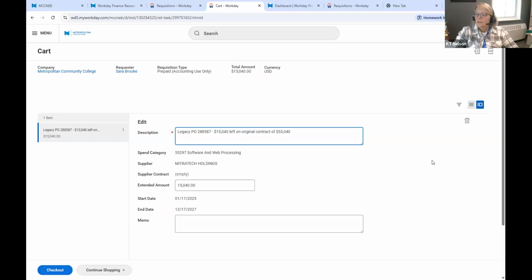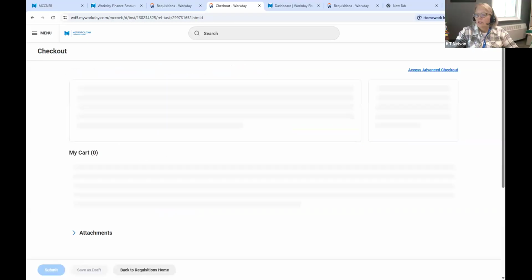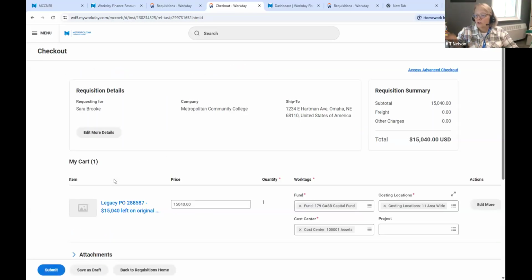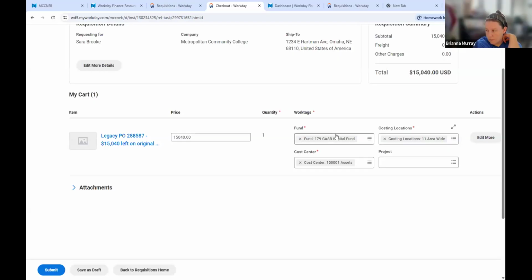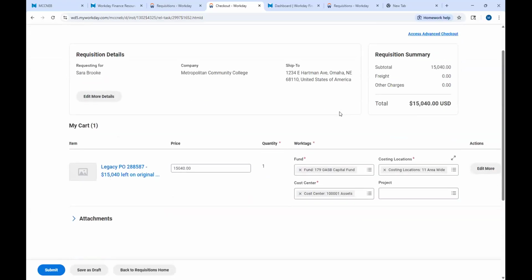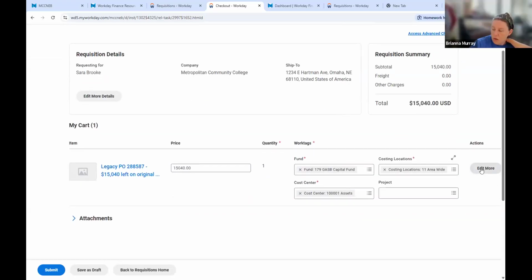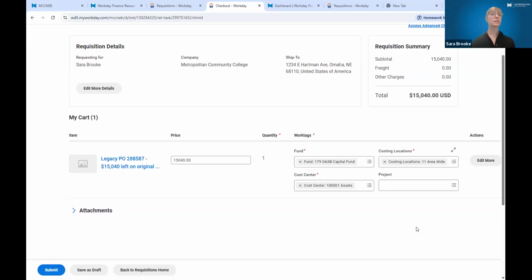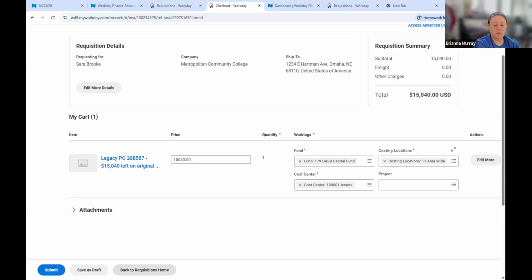Now, let's say you wanted to change the vendor though. Could you change the vendor? Yep. That's in the checkout section. It's the same screen, and it creates all your front end stuff. You might want to just change the vendor and the dollar amount. Then you go to edit or more access details, advanced checkout. Oh, that's pretty cool. Yeah, it's just another option if you do repeated requisitions that are pretty much the same.